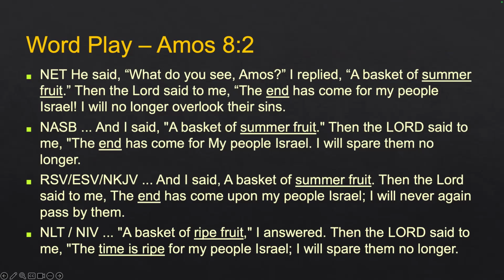And so the New American Standard, all the RSV translations, New King James, everybody says summer fruit. Now, I think that the NLT and the NIV were very clever to say, I see ripe fruit. The time is ripe for judgment. That's not the same kind of play on words, but I campaigned for us to do that in the NET, and the Hebrew guy was like, no, I'm not doing that. But I think that's a really clever way to do it.